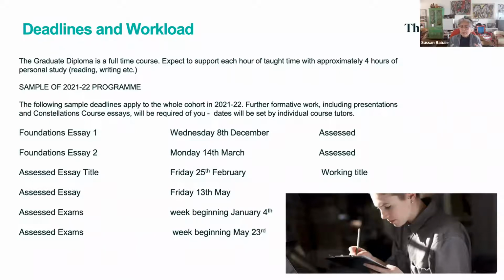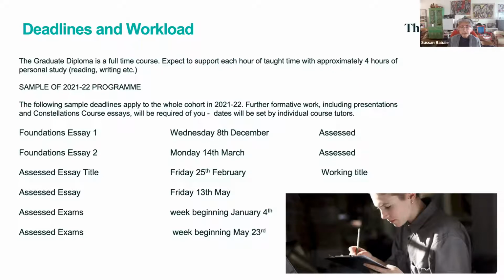And then these are the kinds of deadlines that you will have for formative work, that is presentations, Constellations course or module essays, and the dates are oftentimes set by individual course tutors, which are not in this schedule. But what you see is essentially your foundation essays 1 and 2 at the end of each semester. We require an assessed essay title, which basically says what your research project is about, before you get your supervisors.